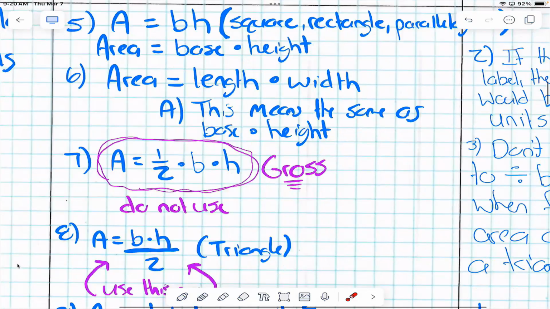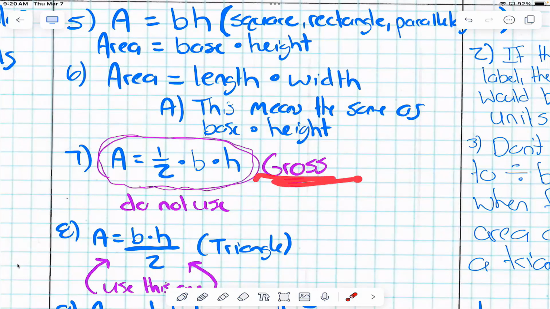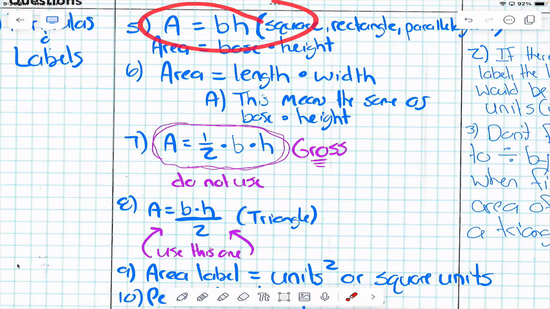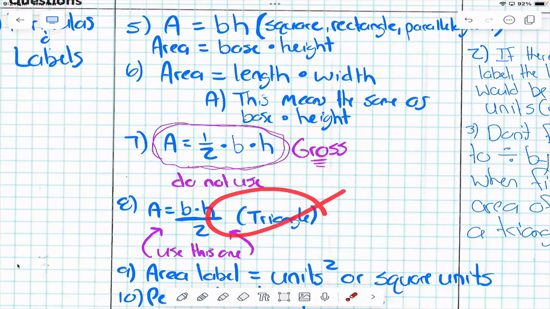Eyes are all here still? What do we know about this formula? Do we like it? It's gross, right? It is the formula for the area of a triangle, but we're going to use this one. Even if we're given that one above, we're going to rewrite it using that one, because it's almost the exact same as the area of a rectangle or a square. The only difference is a triangle we know is like what compared to a square? Half. So if we're going to find the area of a triangle, we're going to do base times height, but we're going to divide by?